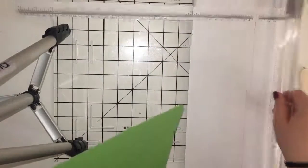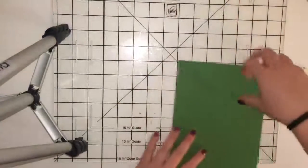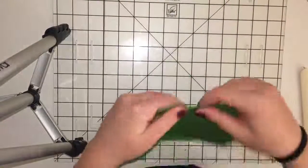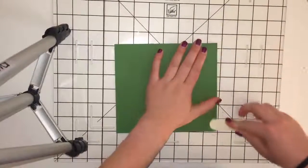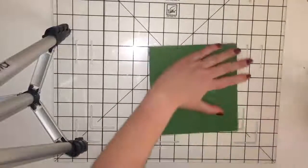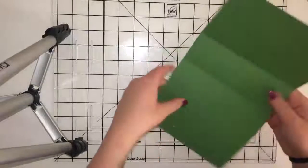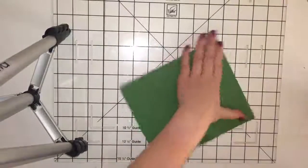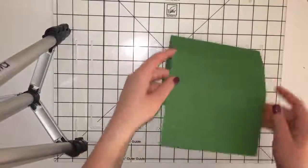Okay, so now you can put that away. Now we're going to crease this. So on all of your score lines, you want to fold and crease it. This just makes it so it's easier to work with. Easier to fold when we put everything together. You really want to get those score lines in.